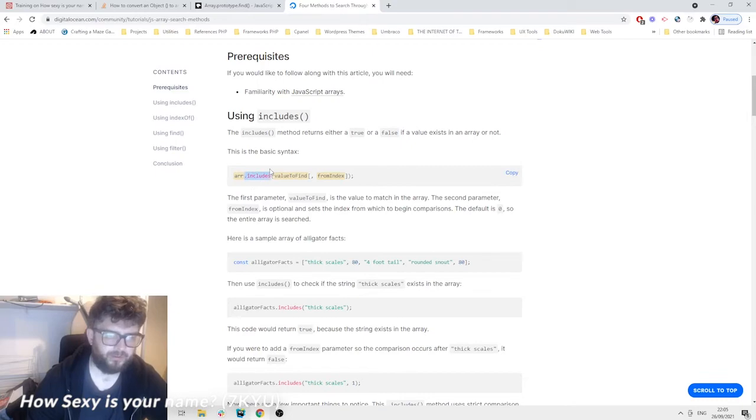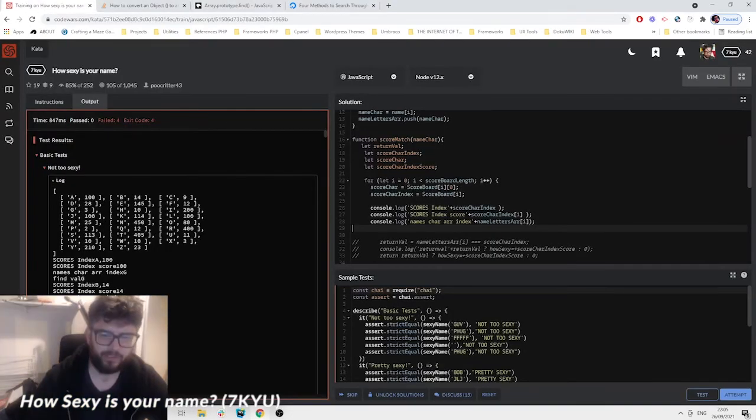Includes might be a good one. I've used that a little bit in the past. Let's try that. Includes. So instead of, so let's do match test. Match test. And it's score. Maybe I'm doing it the wrong way around actually.